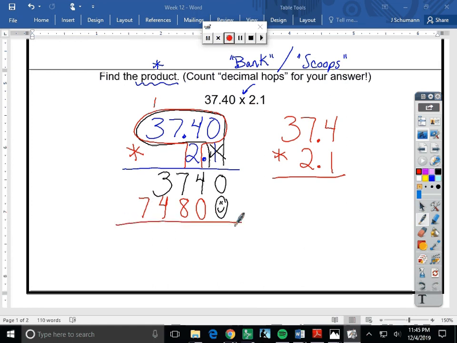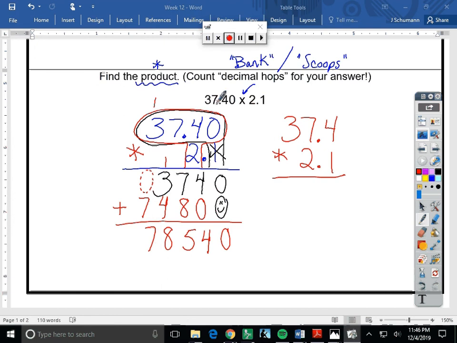If you remember, when we're done with these partial products, we get to go ahead and add them up. So I have 0 plus Bob, and I'll get 0. It's kind of a trick question. 4 plus 0, I'll get 4. 8 plus 7, well 7 and 7 is 14, plus 1 more makes 15. Keep the 5, regroup the 1. 4 plus 3 plus 1, well 4 and 3 is 7, plus 1 more makes 8. And next 7 plus nothing, and I could put a placeholder in there if I wanted to. It wouldn't really change the top number, but it would help me see that I have 7 plus 0, which makes 7. Now I have to say there's no way this should be my answer.